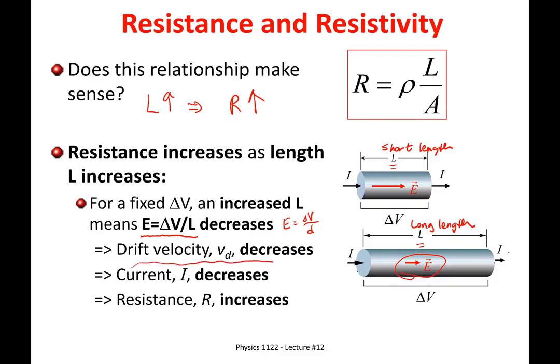We'll see the drift velocity decrease in that material, and hence we'll see the current density and also current decrease. So the resistance is going to then increase. So we measure resistance as applied voltage over current, and if we measure a smaller current, then that implies a larger resistance. So the longer the length of the component, the larger the resistance of that component. And so we see the resistance of a component depends on three things: the resistivity of the material of which it's made, the length of the component, and the cross-sectional area of the component.